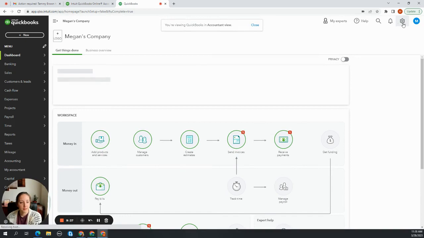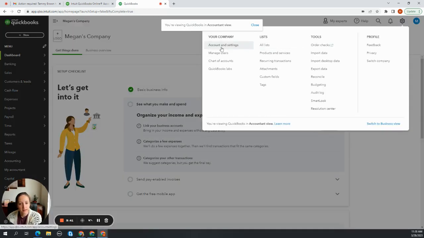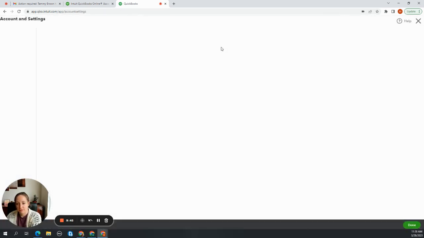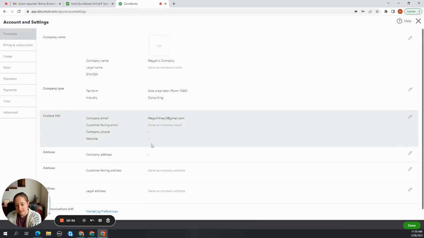Great job. From here, all of your settings are going to stem from the gear icon and accountant settings. This does everything from changing the business name if you put that in there wrong, to how you want your invoices, how you want the date formatted, what currency we're working in. Sorry, it's a little slow. Not quite sure why. This would be where your email is. Billing and subscription, if you are a student, this is free for 1 year, and so forth.